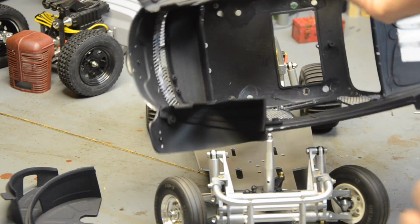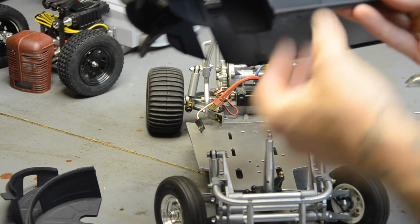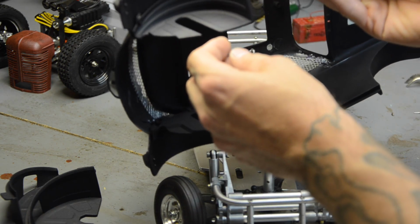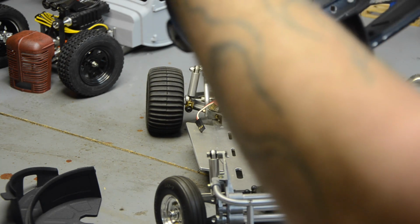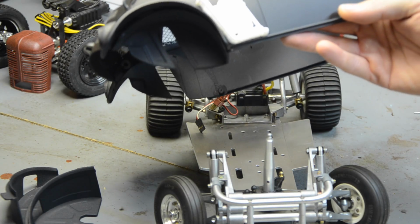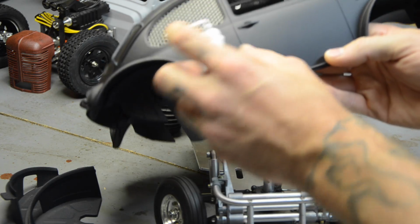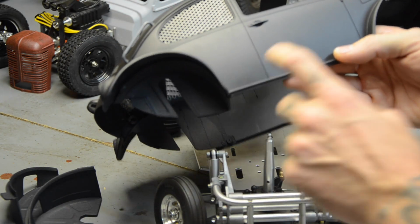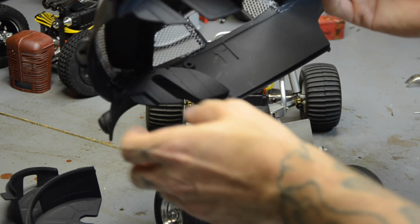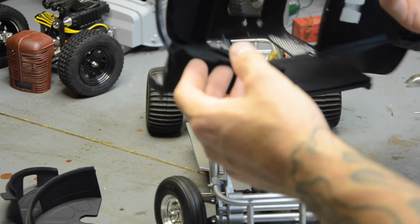We've got a mounting point here and a mounting point here, which is going to share with this, I believe. I think. Maybe. Yeah. So we'll mark that and drill it from the inside. The other two, I believe the top hole is going to be the top hole on there as well. The other one we're going to have to eyeball, so it's going to be a little tricky, but I think we can do it. We'll have two points already tied down.